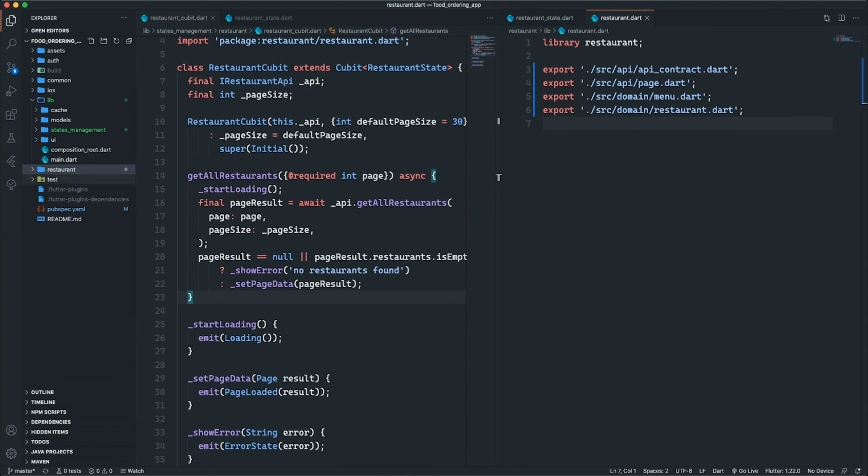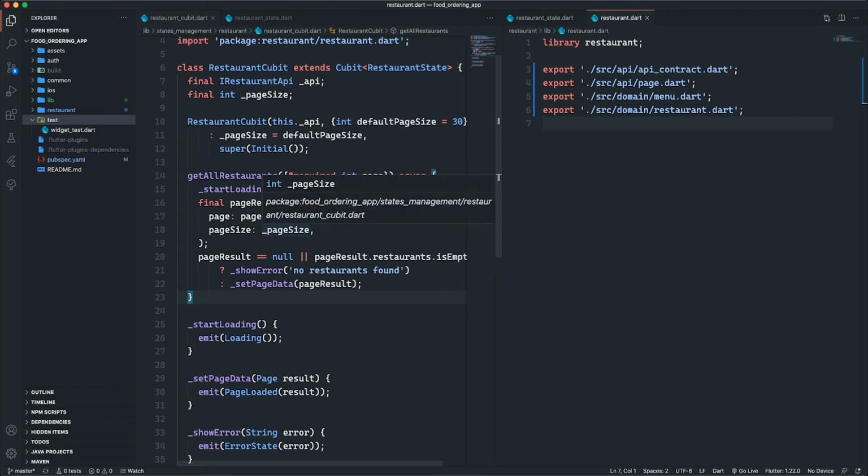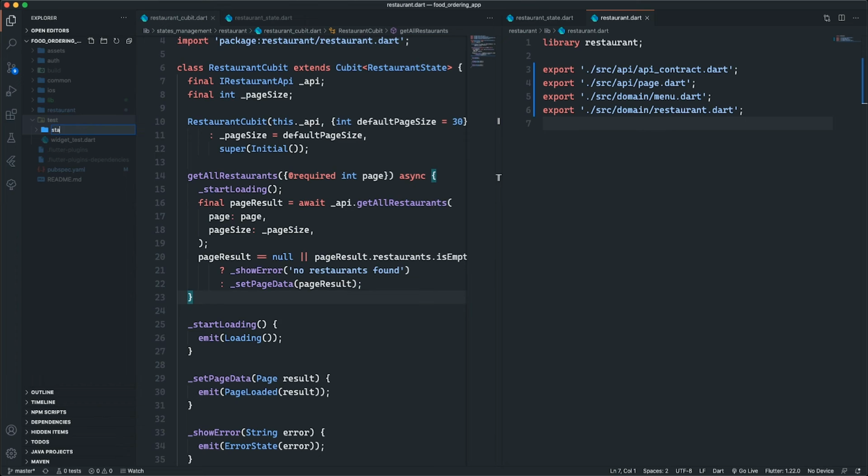Inside of our test folder here, I'm going to create a folder called states, and then here I'm going to create a file called restaurant Cubit test.